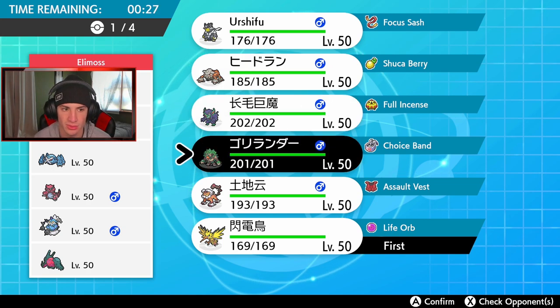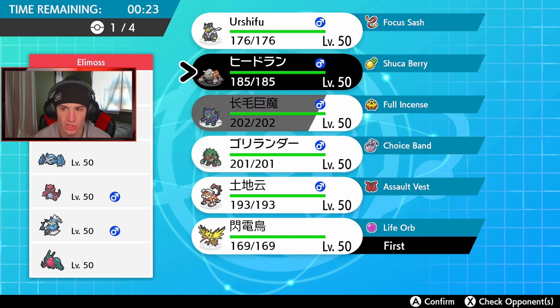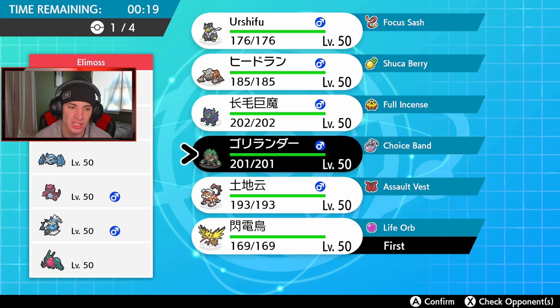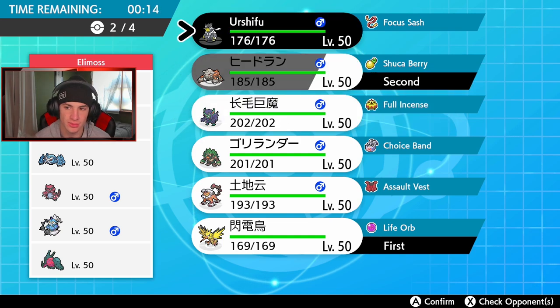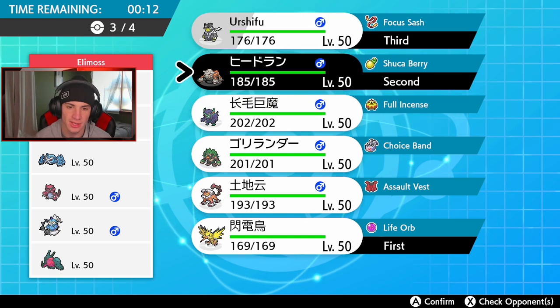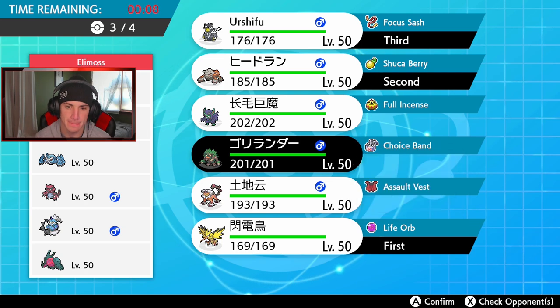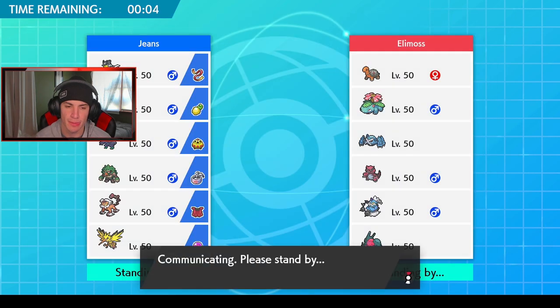I don't want to go, like, maybe Rillaboom turn one. I could go Heatran. Who do I want to go? Kind of want to go Heatran here. If he goes for like a Quake or something, we can eat that up with the Sitrus Berry. Bring Urshifu. Then in the final spot, I think we go here. Yeah. I don't really think we need the Reflect. I don't really think we need the Reflect and the Full Incense trick. I think we're thriving without it.